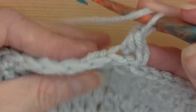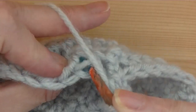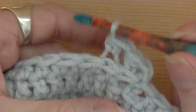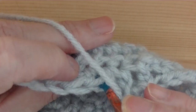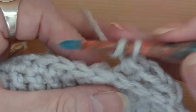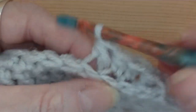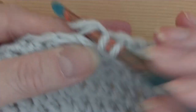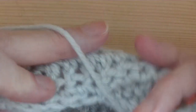Yarn over, flip your work. There it is, right there. I'm going to go in there and do your half double. Flip your work. There it is, right there, and do your half double. Yarn over, flip your work, and do your half double. Now, after a while, you're going to see this pop out real easy, because you'll end up training your eyes to see it.